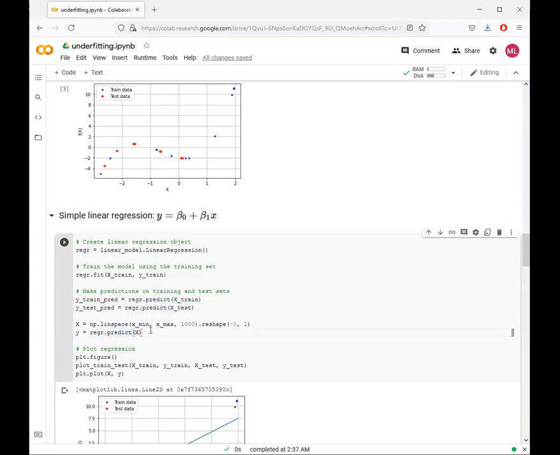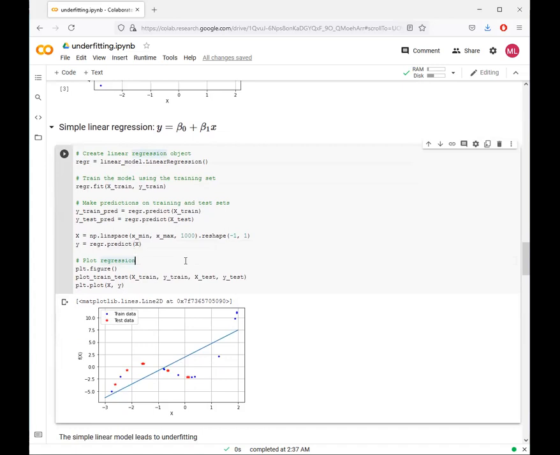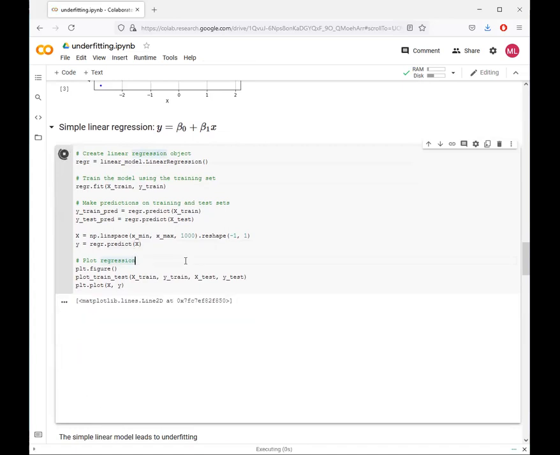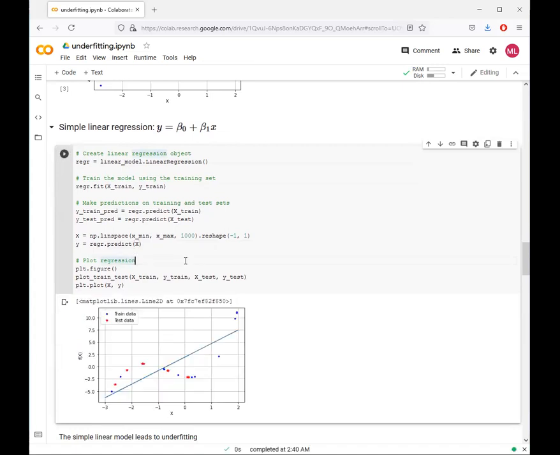Well, here we run this game, and we can see that this model, it's a linear function, it underfits the data.